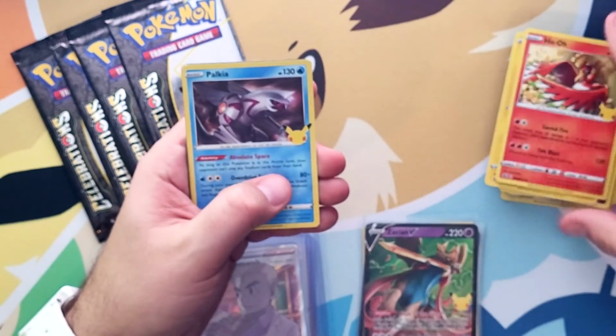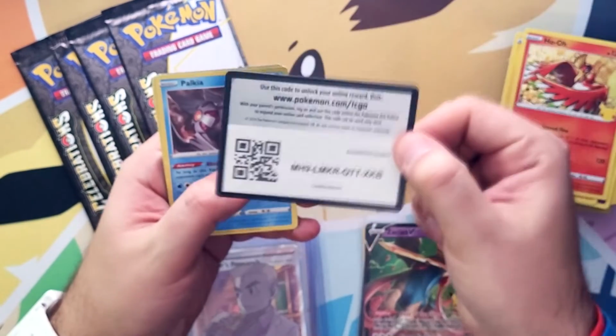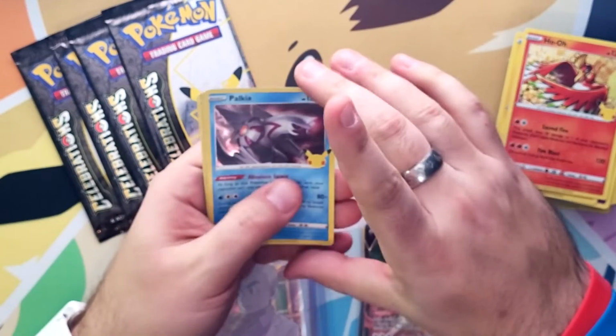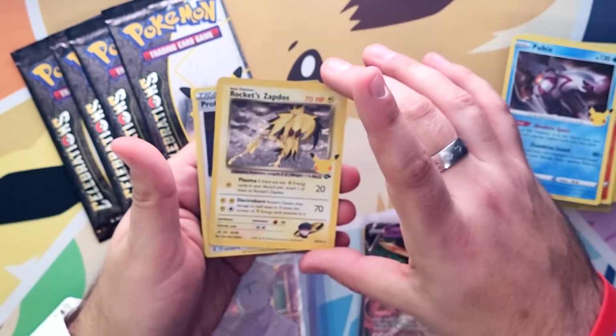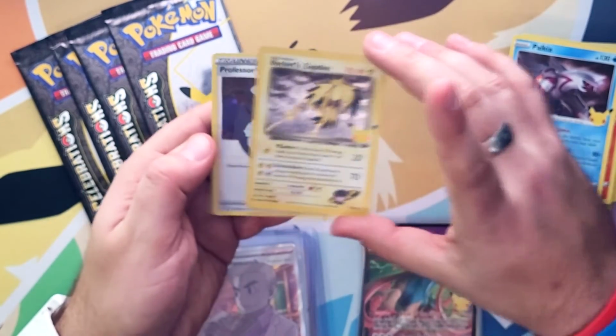Here we go! Code card! Did we do that? No, we did not! There it is! Oh, Rocket Zapdos! So shiny and sparkly! Wow, that's really cool. It's really cool.